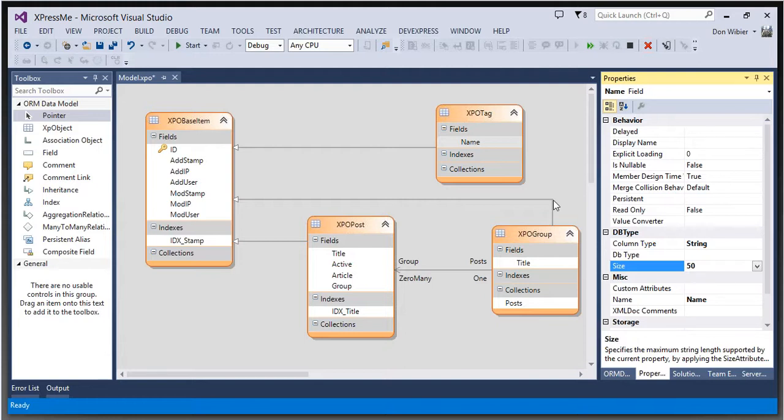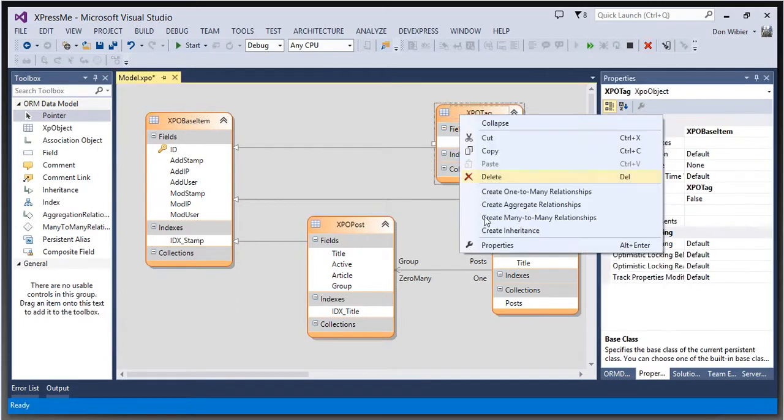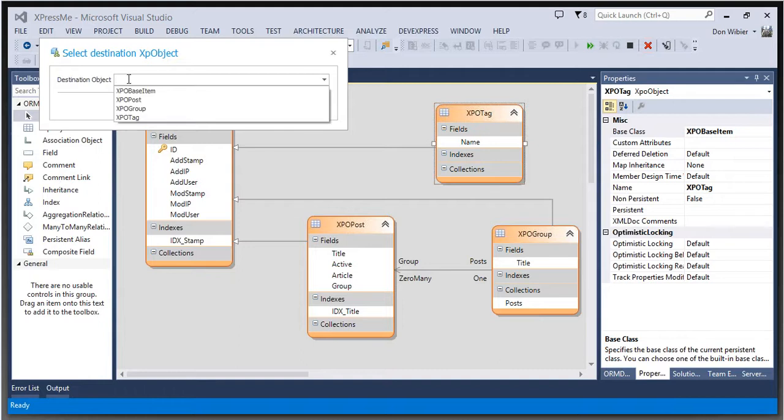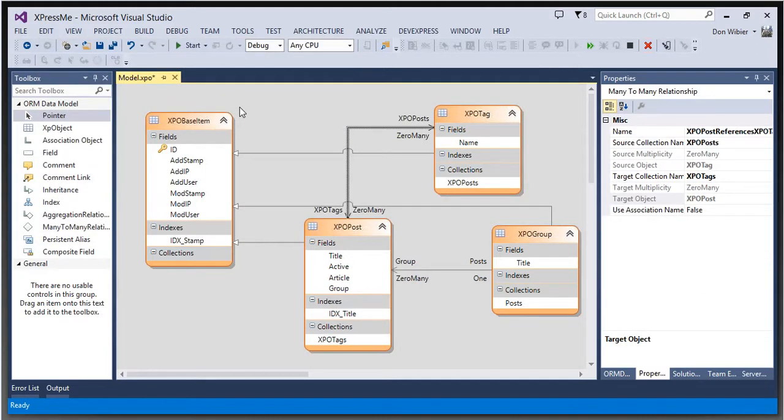Alright, now I'm going to set up the relationship with the XPO posts. So I right click this one, and I'm going to say create a many-to-many relationship. I'm going to select my post and hit OK. And here you can see a couple of things. You will see this relation, and you can also see that on both sides it has the 0 to many indication.